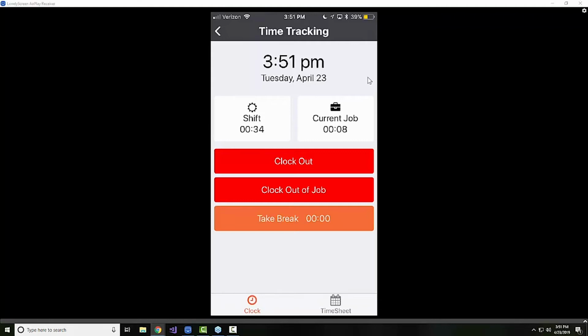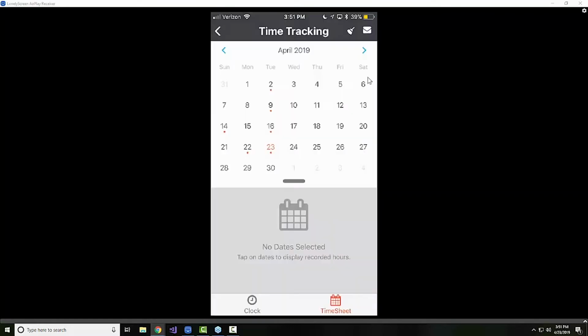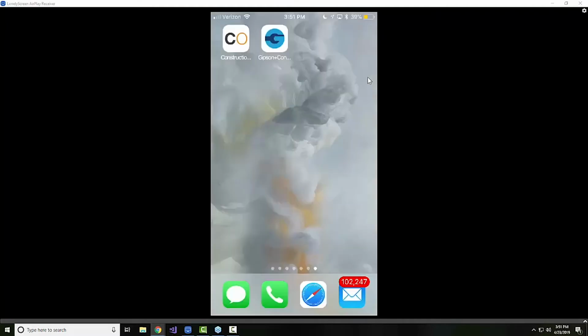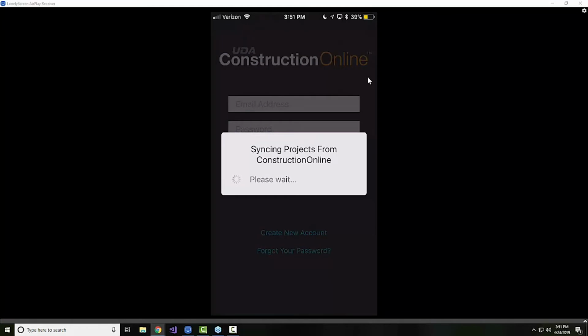One thing that this does do is go ahead and capture my GPS location. So as I'm clocking in and out throughout the day, of course, we'd want to use that for tracking breaks and things like that. So I'm really capturing all of my activity. It's also doing a nice GPS capture. And then we can go back and pull a report by looking at our timesheet, so that we can go back and look at different days and how much time or how many hours have been logged on those different days.